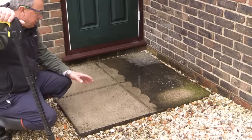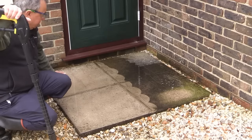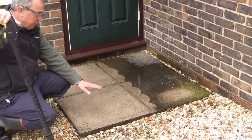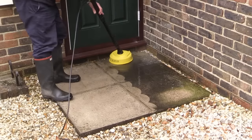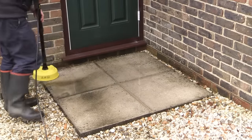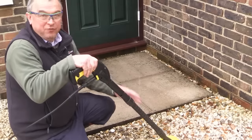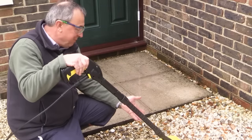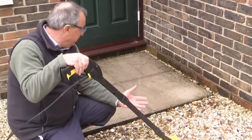That has now had 15 minutes, which I think is the fairest thing to do. I'm now going to start — you can see where the detergent went to, slightly into these slabs here. I have to be absolutely honest: I cannot see enough difference between this side and that side to say that it was worth going through that process of putting the detergent on. Frankly, whether the detergent worked or not, this thing works so well, absolutely brilliantly. I really can't recommend it more highly.